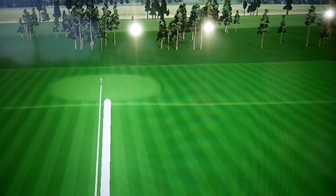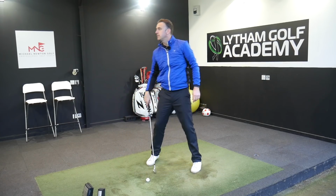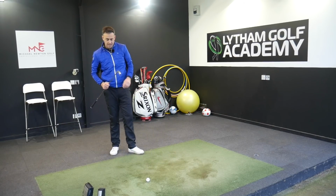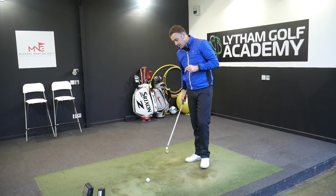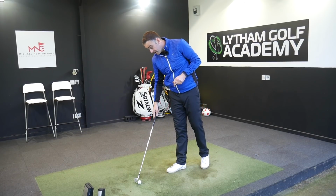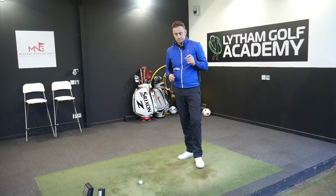Oh, it feels beautiful. As you'd expect, a forged iron is going to feel good. That's hitting the green, lovely, pin high, very nice, 168 yards. It stopped pretty quick there, 6,800 spin. Now, this is a 7-iron lofted at 32 degrees, so it's not the weakest of irons, but that stopped pretty quick.